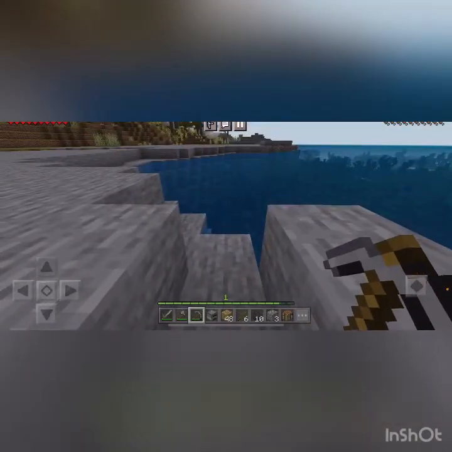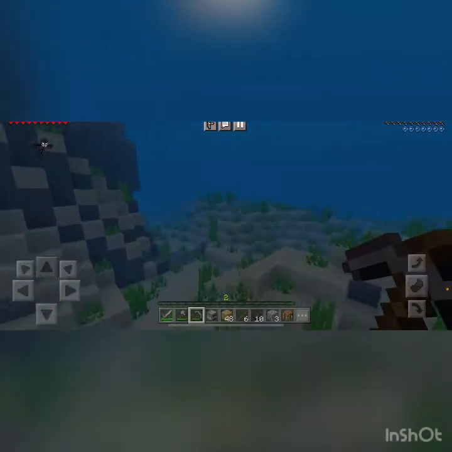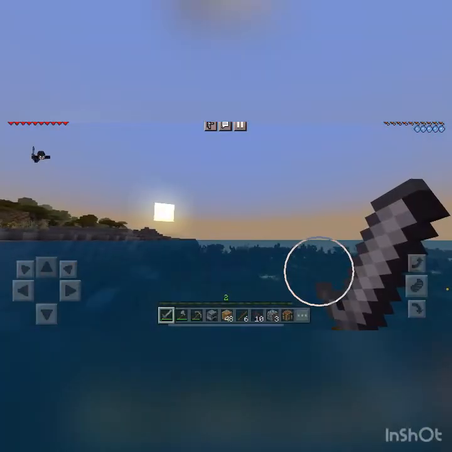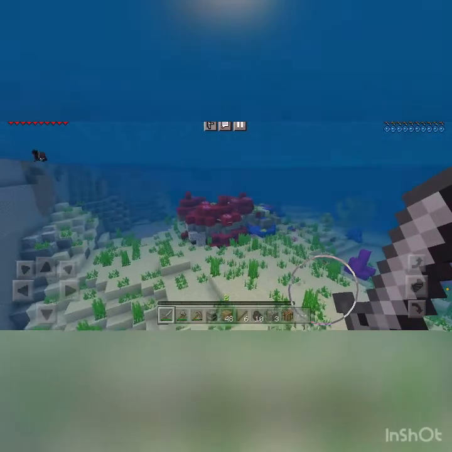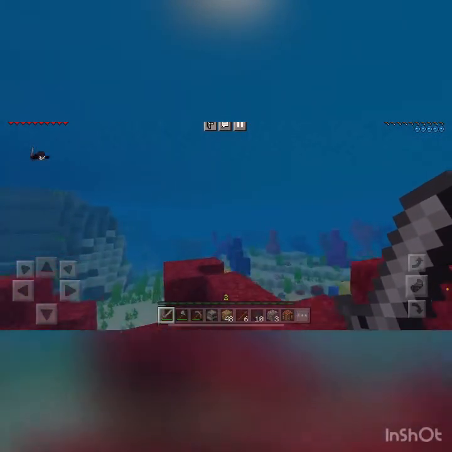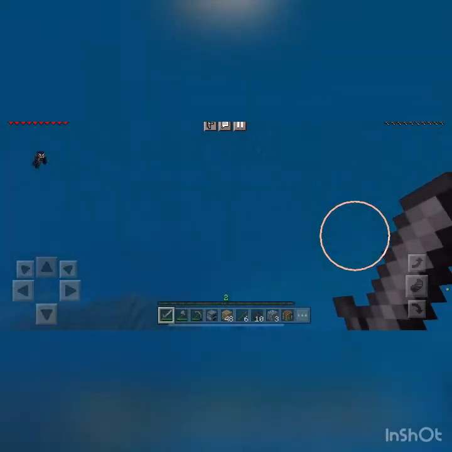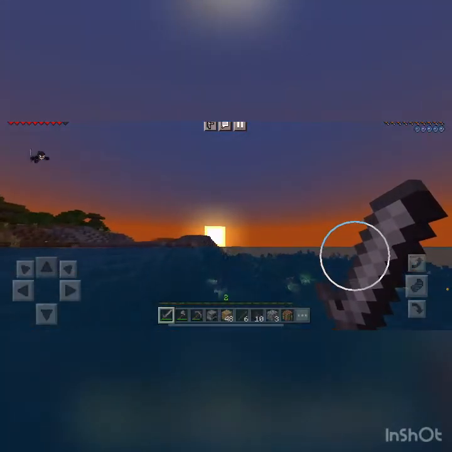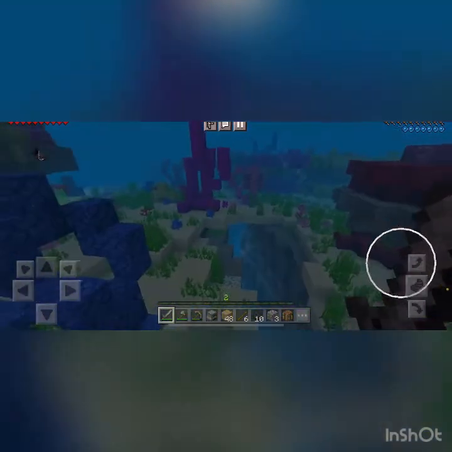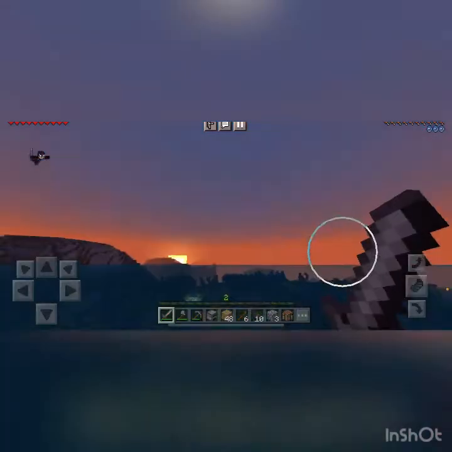I know Cam did light gray terracotta not a while ago. And he did it pretty fast because he got light gray. Now, if I got light gray, I'd already be done with this, but... Oh, my goodness. Oh, no. Go up, go up, go up. Trying to look mainly for a shipwreck, because I feel like those can contain ink sacs.